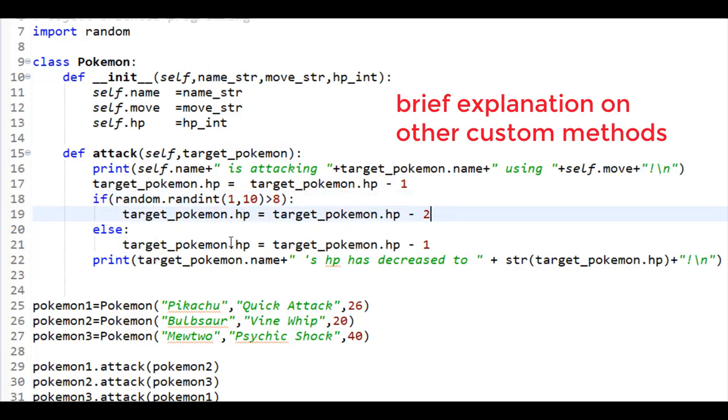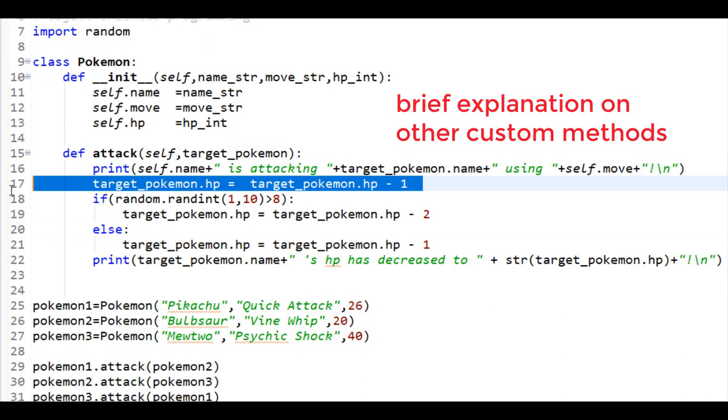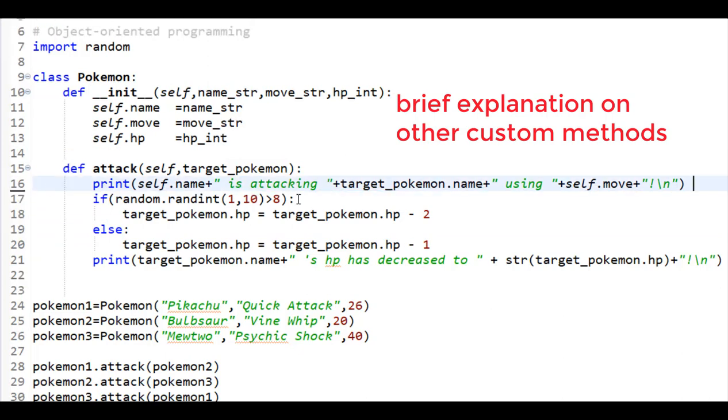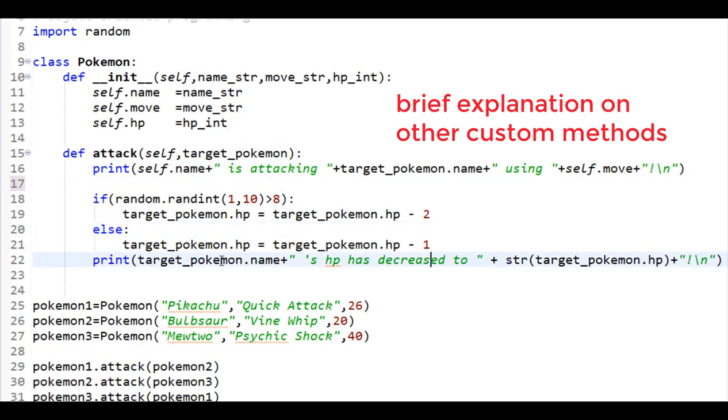Otherwise, the target Pokemon's HP is just decreased by 1. Actually, this is redundant. I shouldn't have line 17. Probably it's a typo here. And finally, we show the users what happened: the target Pokemon's name, and that Pokemon's HP has decreased to the updated amount of the HP.